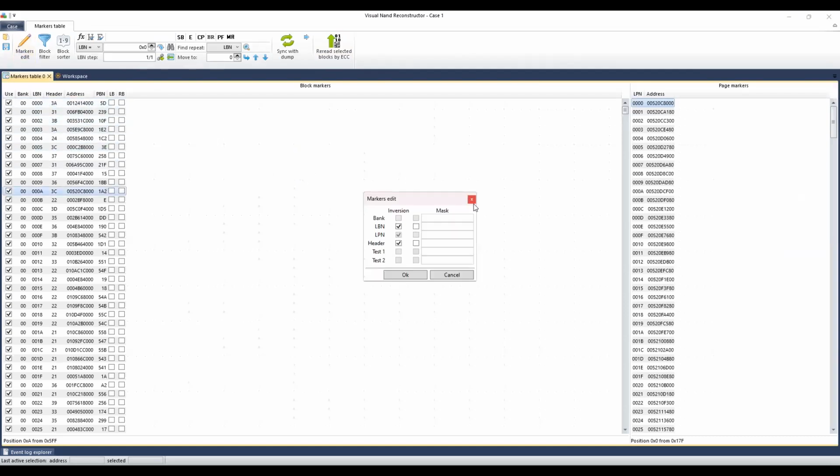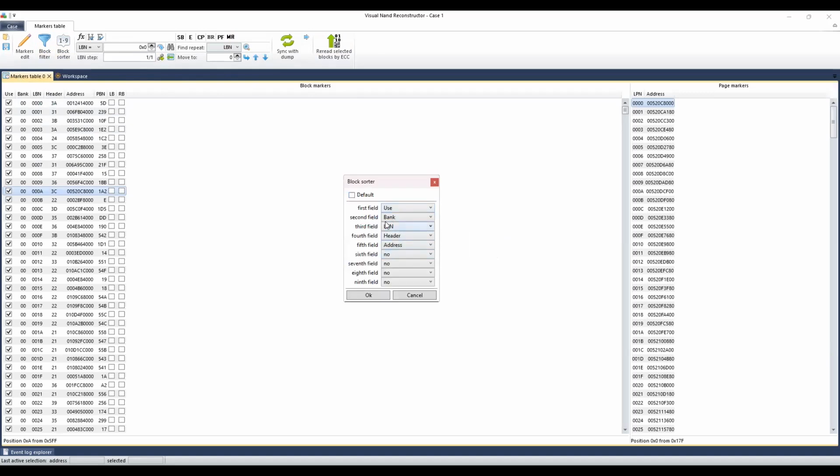All those markers, edit features, the filtering features. If you want to filter something, you have to go to the menu, choose it from the menu, and basically do your filtering. Basically, you have a sorter. In order to sort something, you have this block sorter feature, where you can manipulate your sorting, but normally people just do it by default. And yeah, so we have all the features here for block management, but they're not really convenient.